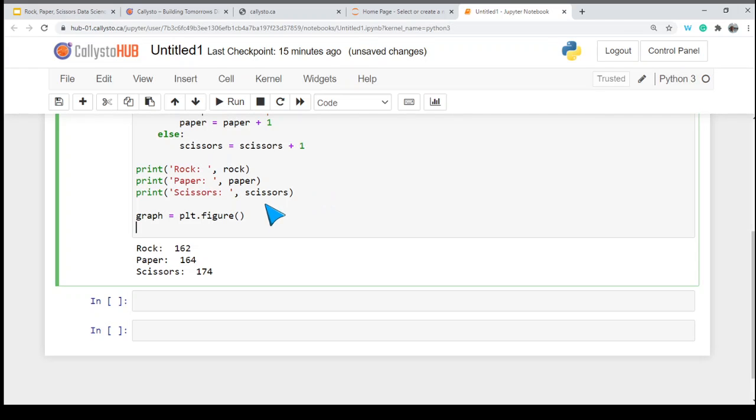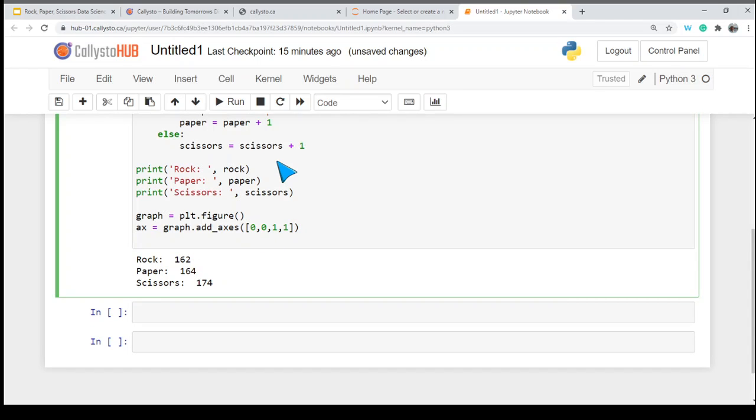is going to be based on the graph that we have here. And so we need to add these axes. We just got to make sure that we've got round brackets and then square brackets. And then in here we have 0, comma 0, comma 1, comma 1.